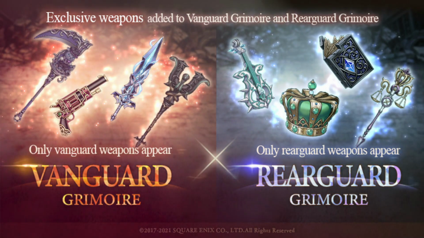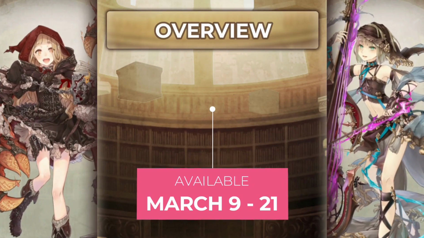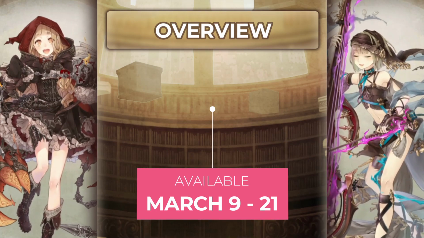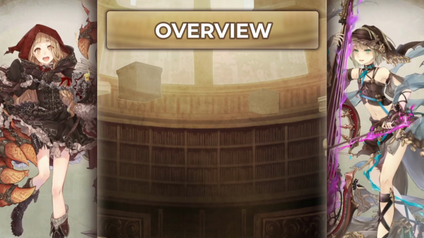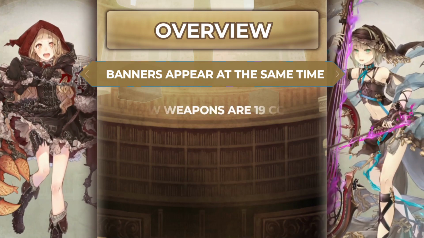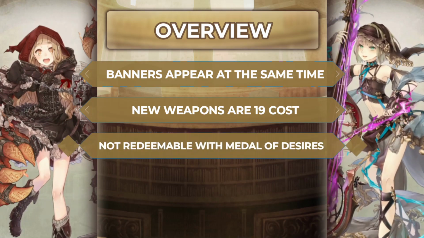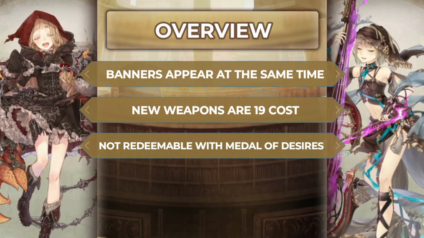Let's start with the overview. These banners are available from March 9th to the 21st. Instead of having one set of banners come out first and then another after, we're gonna have all the banners at the same time. All the new weapons will have a cost of 19. Also, a quick reminder that spec banner items cannot be redeemed with Medal of Desires.